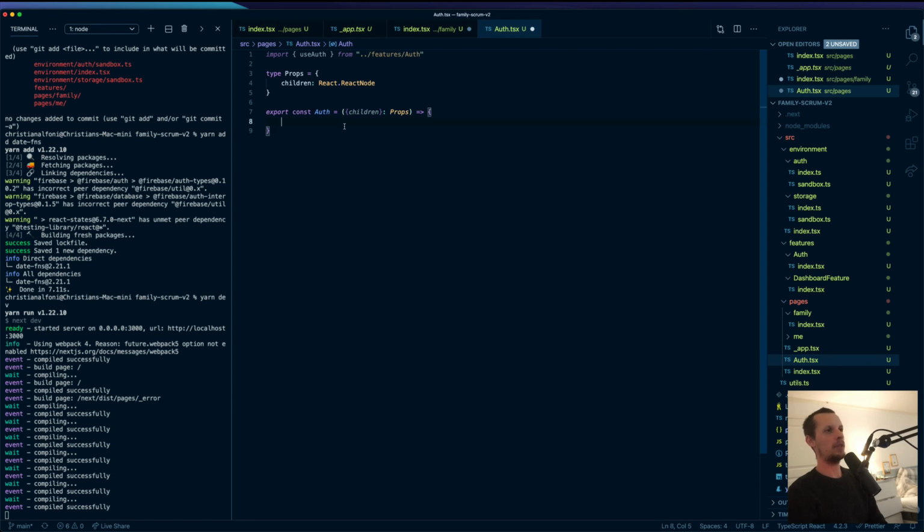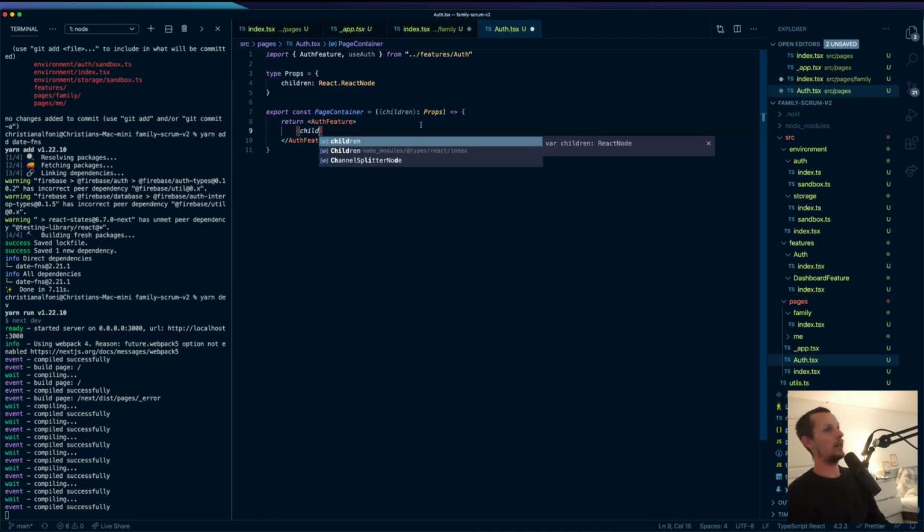Yes. So what I mean about a little bit unnatural is that this needs to actually return the auth feature, which is the provider, and then maybe we shouldn't call this auth because it's not really auth. It's more like a page container, I would say. Because the responsibility is that it's going to mount the page. It's a wrapper around the page. Yeah, for sure. Let's call it page container, because it actually is our page wrapper. Page container, page wrapper.